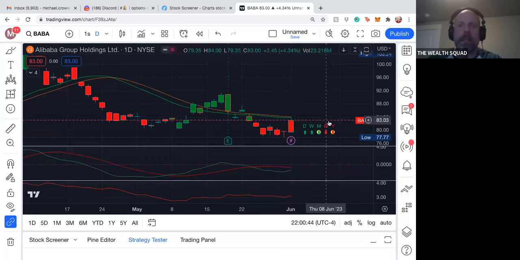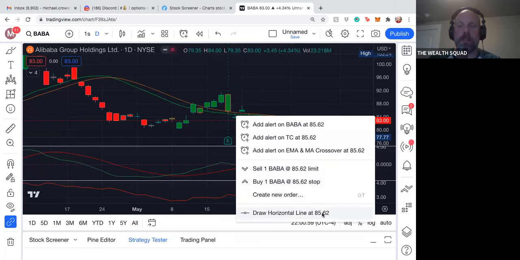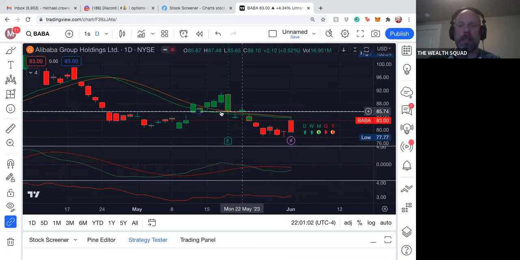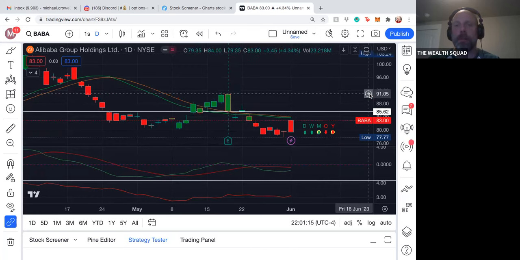And with Baba, in terms of levels at this point, you see that the MACD is about to cross. So for this, I would probably set a target on the lower end at 85.62, right? Because it's the base of where all of this consolidates, the base of the peak of where these touch. And above 85.62, I'm really looking at this area right here, right? This would probably be my second target, this gap, maybe even a little lower, right there at 90.68.